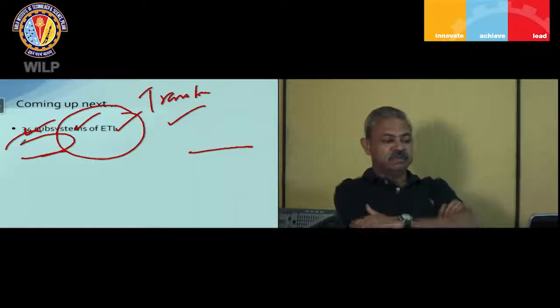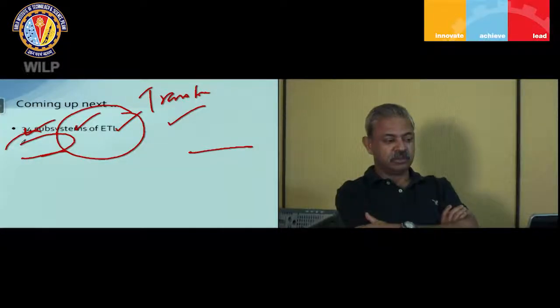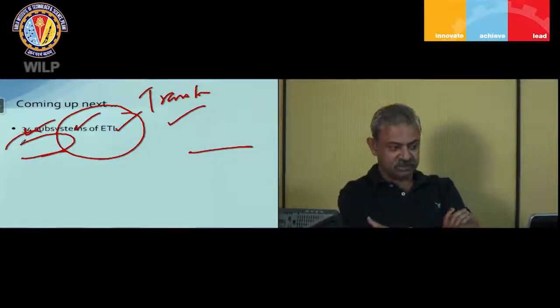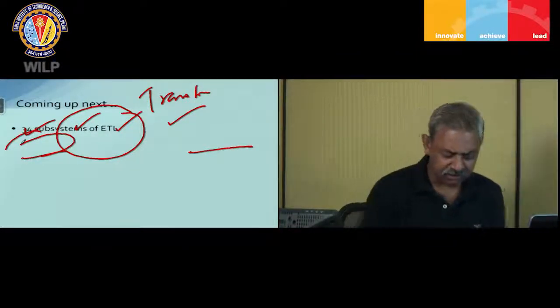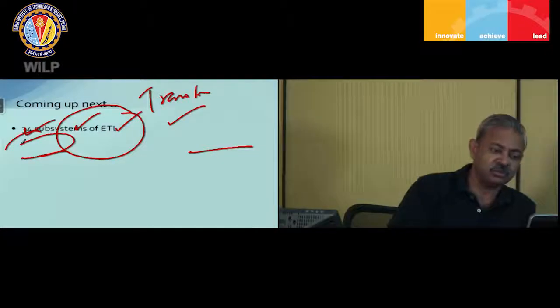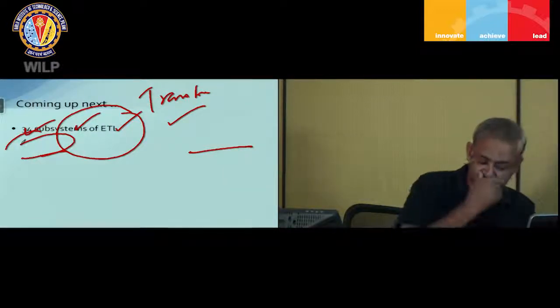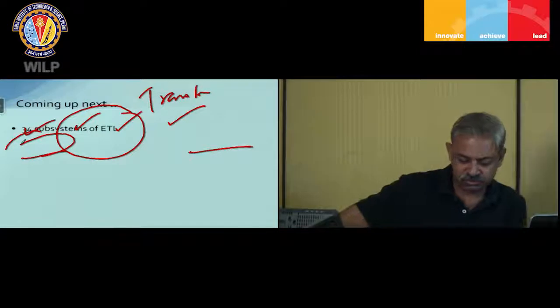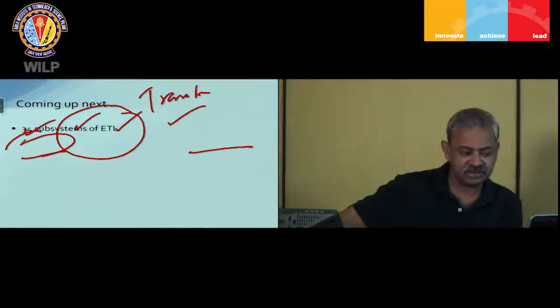And after this, I'll be talking about the 34 subsystems of ETL. These subsystems define each and every aspect of an ETL tool, right? So the next lecture will be on these 34 subsystems, and I think it will be good if I can split this into two sessions. There are basically four major tasks, and these 34 subsystems are divided among those four major tasks. So I'll try to cover two tasks in the next lecture.